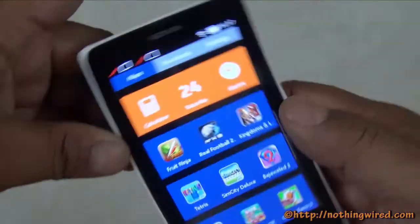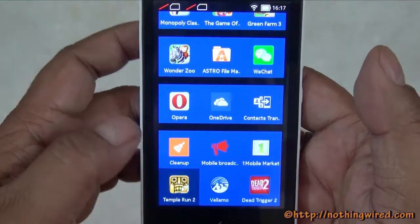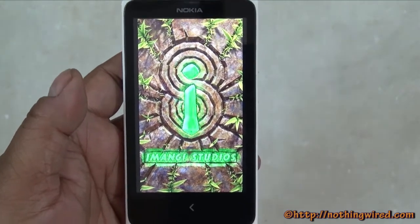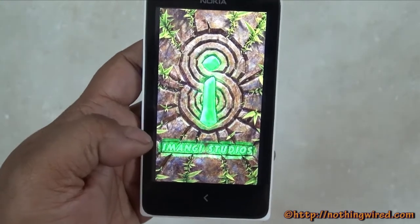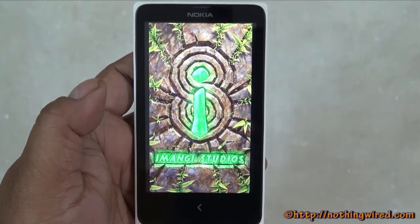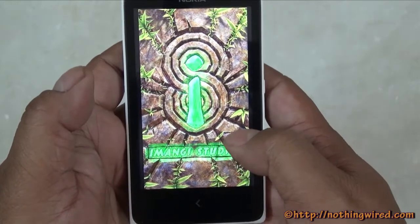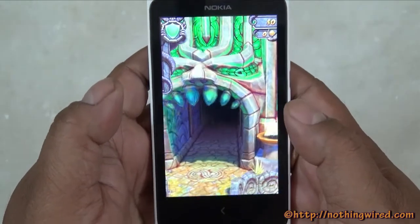So it's pretty smooth. Fruit Ninja. We'll try some others. We'll try Temple Run. For example, one of our more favorite games to test is Beach Buggy Blitz, which is not available on the Nokia store here. I'm going to show you the Nokia store in a bit. Let's check out how it should play Temple Run 2, also pretty easily. It's taking a long time to load.